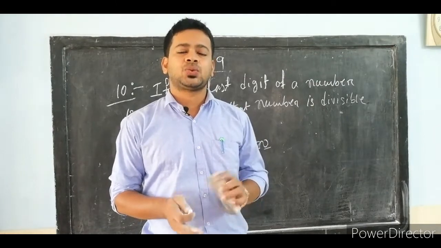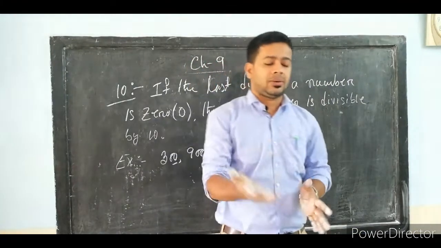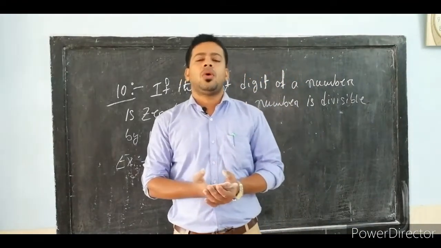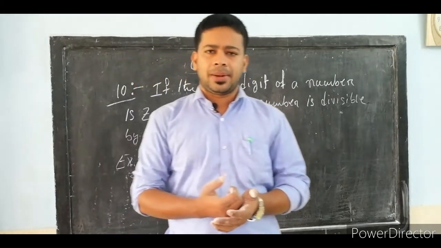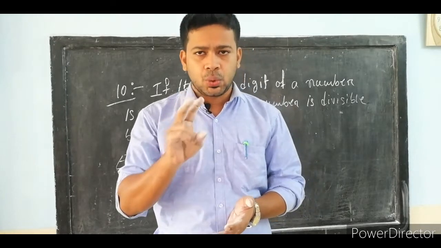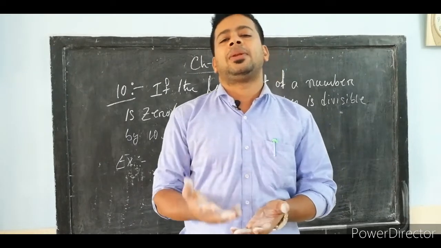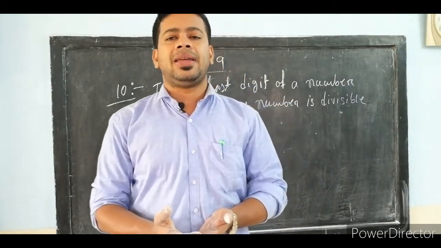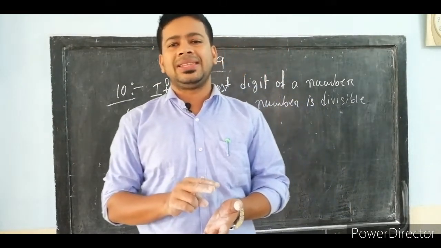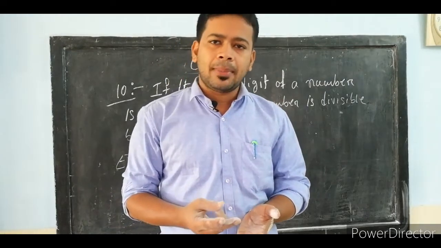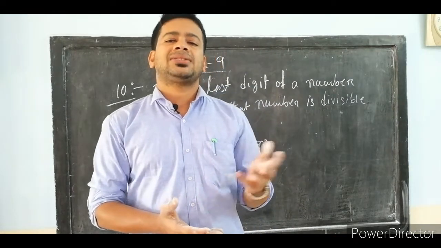Okay, now let us revise once again what was the divisibility rule of all these numbers. Then we will start our next exercise. So the divisibility rule for 2 was, if the last digit of a number is an even number, then that number is divisible by 2. Next, for 3, if the sum of all the digits of a number is divisible by 3, then that number is also divisible by 3. Next, for 4, if the last 2 digits of a number are either double 0 or a multiple of 4, then that number is divisible by 4. After 4, next the number is 5.